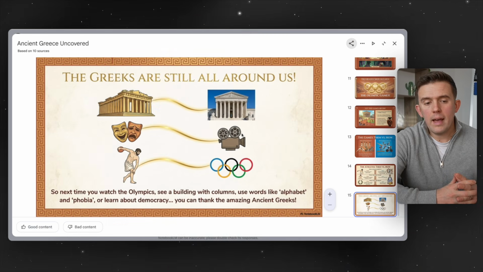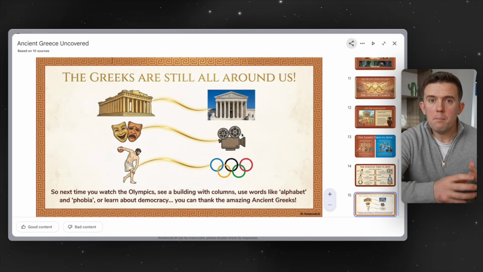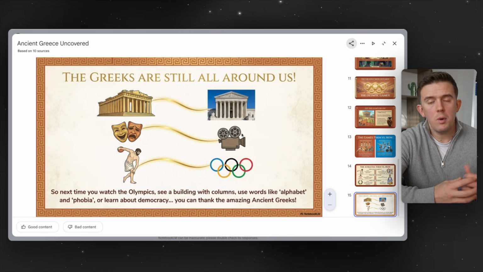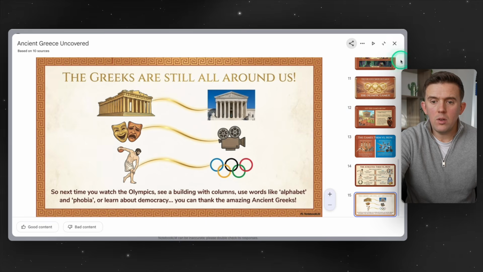I quite like this. Of course, it's pulled all sorts of different sources. I've not given it any complex instructions. I've simply just pressed the slides button to generate this to start off with. What we're going to look at is what will be created when we input more custom instructions, whether NotebookLM fully understands what we mean, and then look at that.